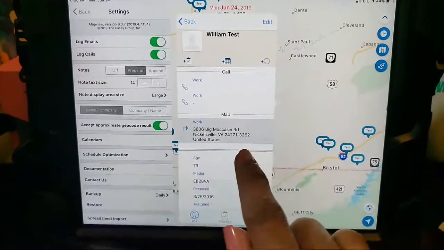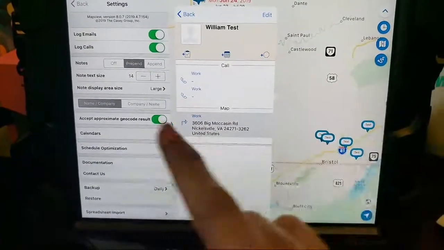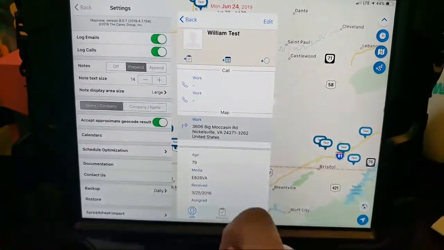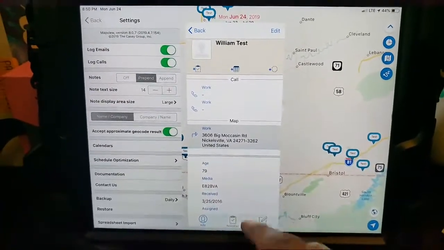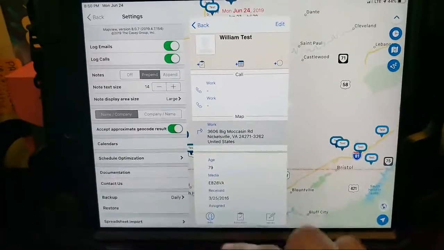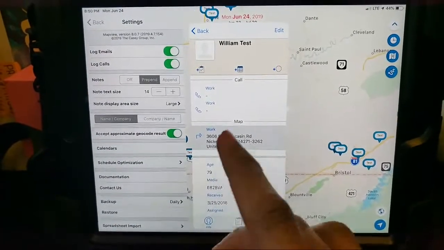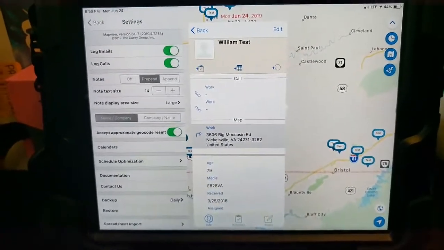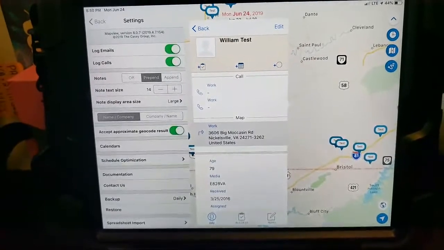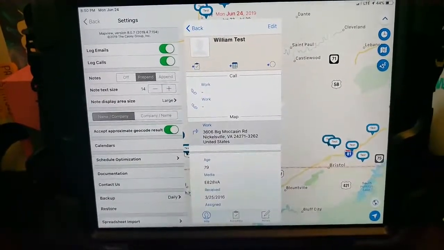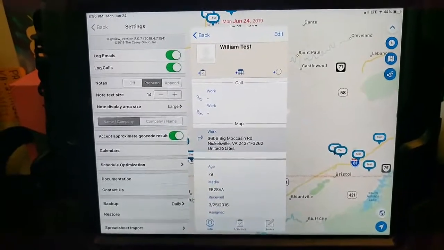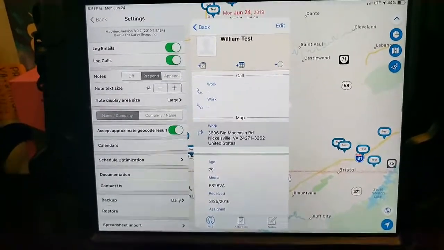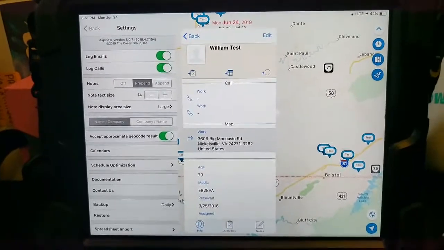So all you have to do is press on that and it is going to go through the Apple's map and give you those directions. And I have been able to find homes that I was not able to find otherwise. So definitely utilize that tool if you are in an area that you just cannot find that home using your GPS or your phone GPS. Utilize your iPad because it's definitely been more accurate in a lot of cases.